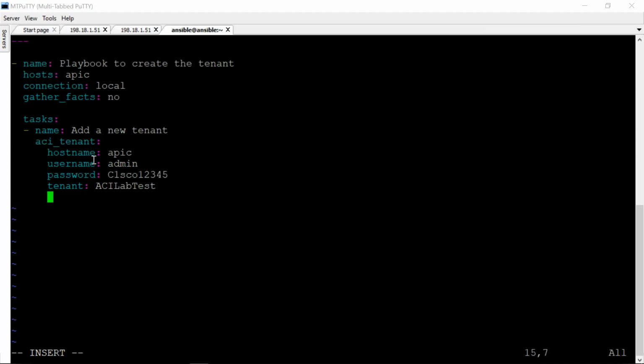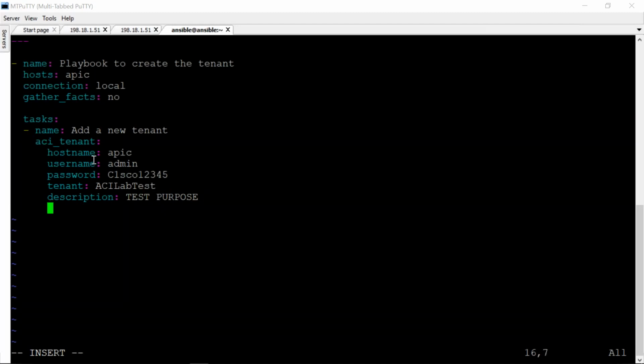So this is the name of the tenant, and you can see I am following the same label. Otherwise, you know that it will throw an error. So for the description I will give, say, test purpose, something like that you can give.